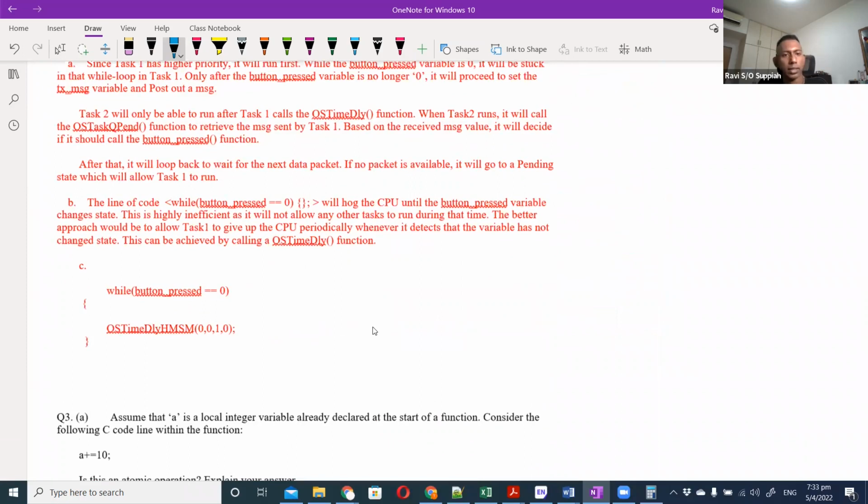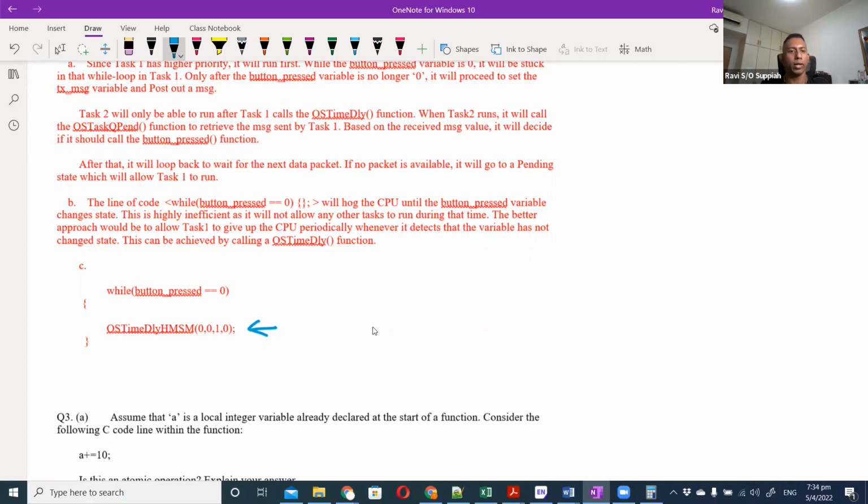If the button press is still 0, I do a delay. So instead of being in a loop, I just call a delay as long as I see the button is not pressed. And why this is better is that since I call a delay, I allow myself to be blocked, which means some other task can run.